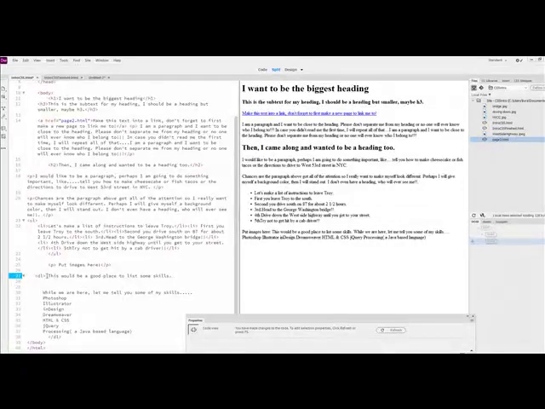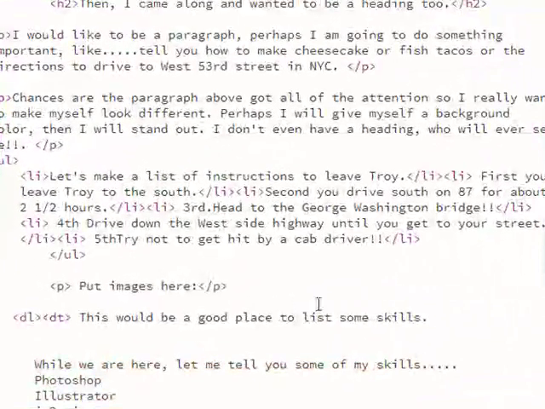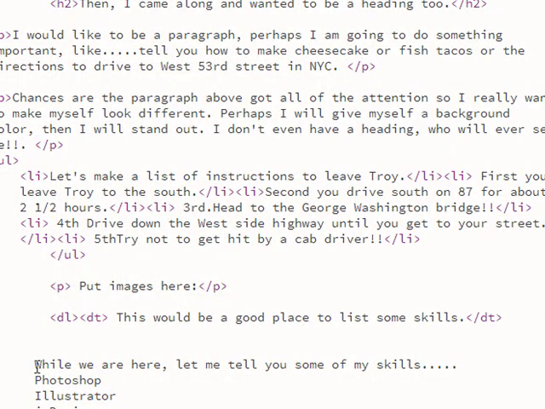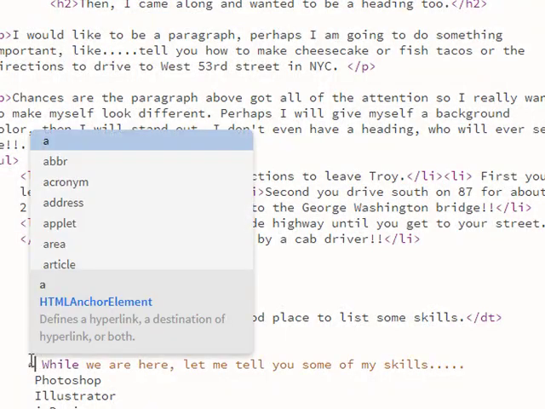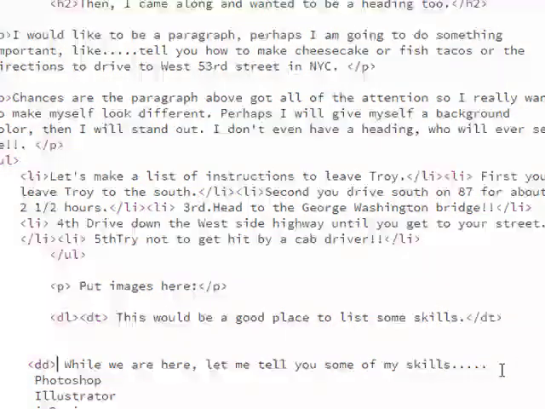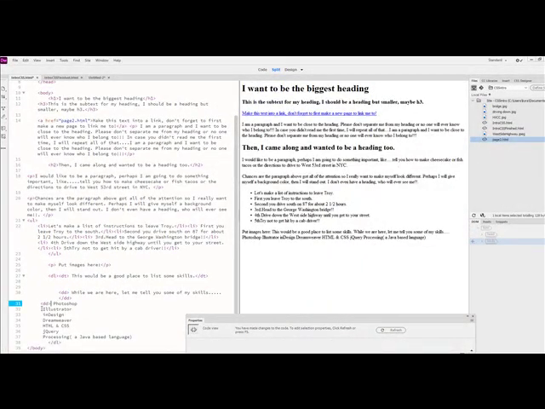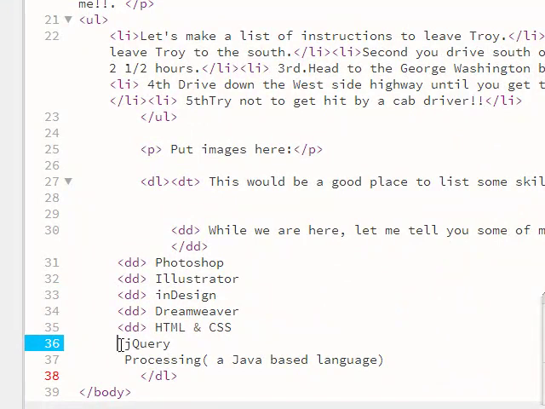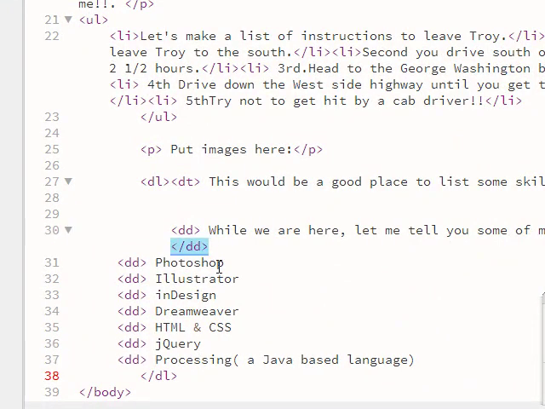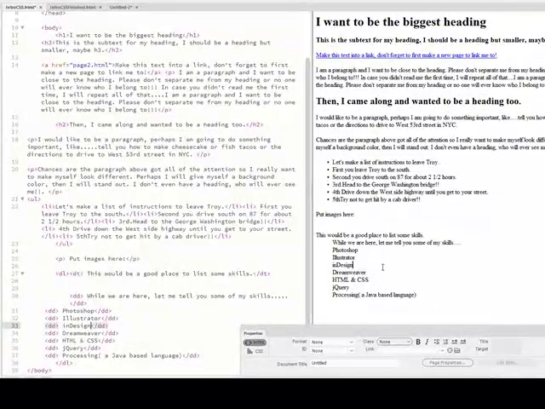And now this will be my title, so that's going to be a DT, and close that out as a DT. And this is where we're going to put in just a whole bunch of the DD and closing DD for descriptive data. Those are my individual things. And now I'm just going to do a little copying and pasting here. Okay, so now we have a whole bunch of different tags. Everything on the page has been marked out.